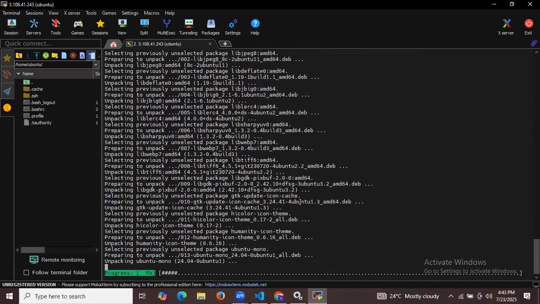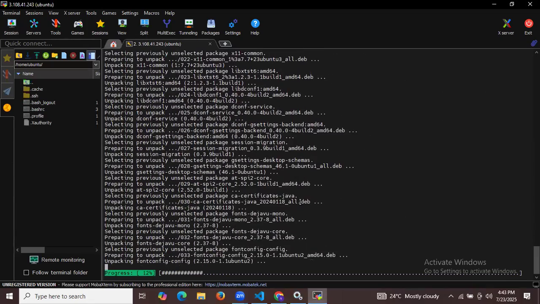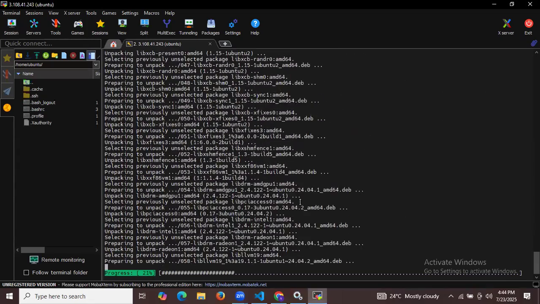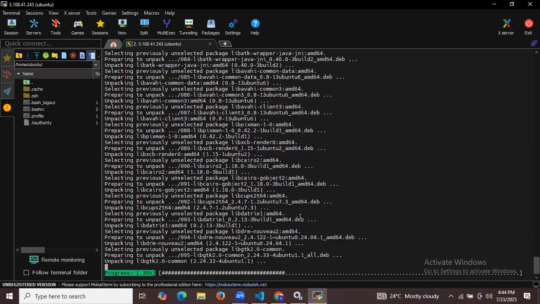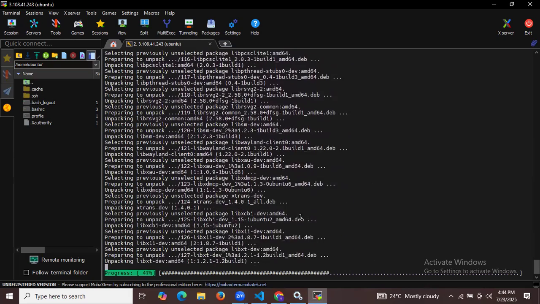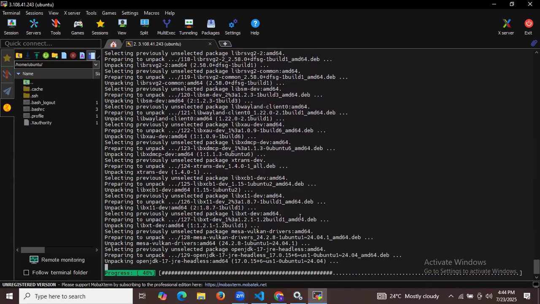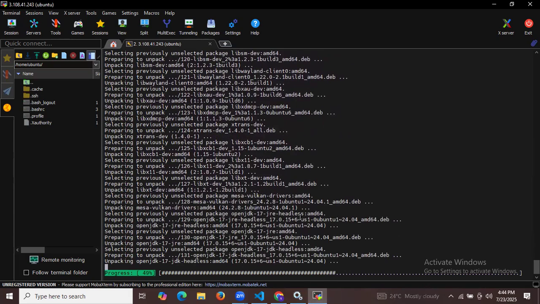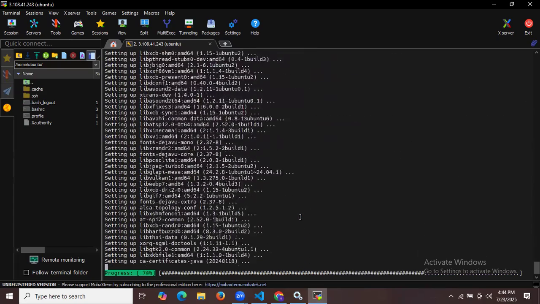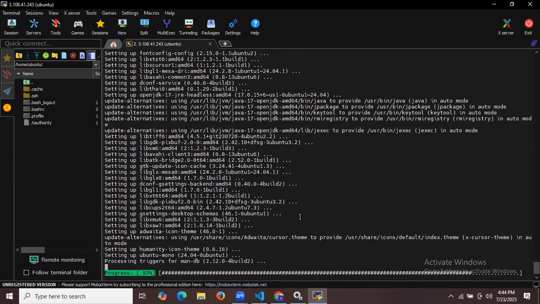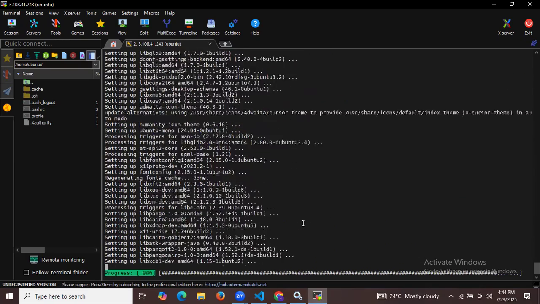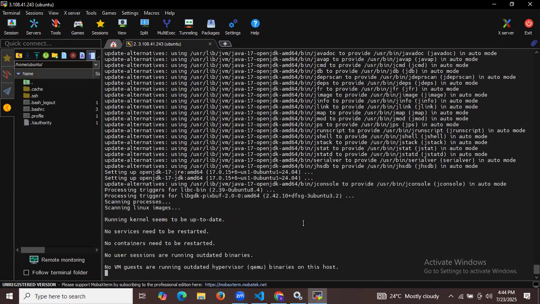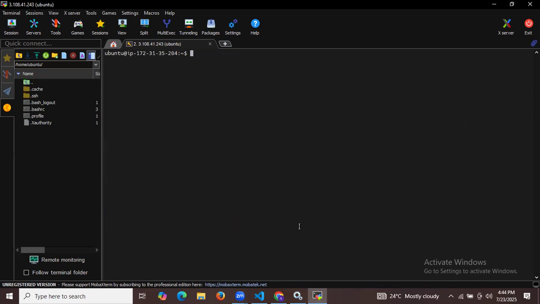As you can see, it's installing OpenJDK 17 on our Ubuntu system. Okay, it's done. So we have successfully installed OpenJDK 17.